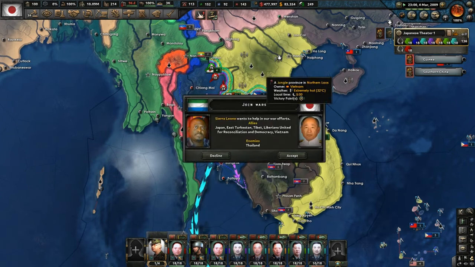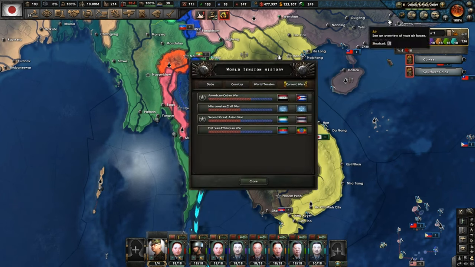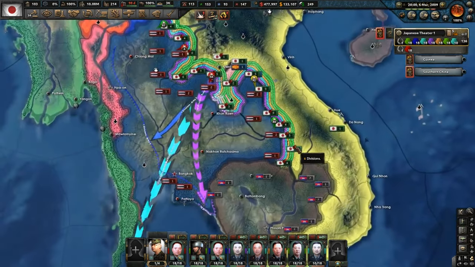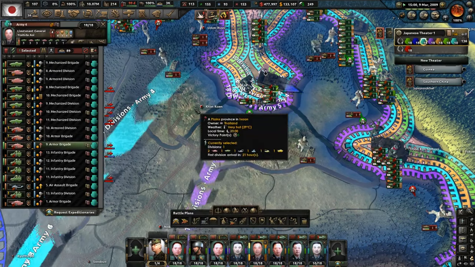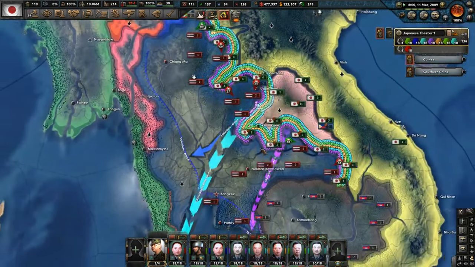Alright, so things have now kicked off. Our allies want to join. And thankfully they're alone. As the Japanese are back in Siam, baby. Oh, we're gaining a lot of ground as well.